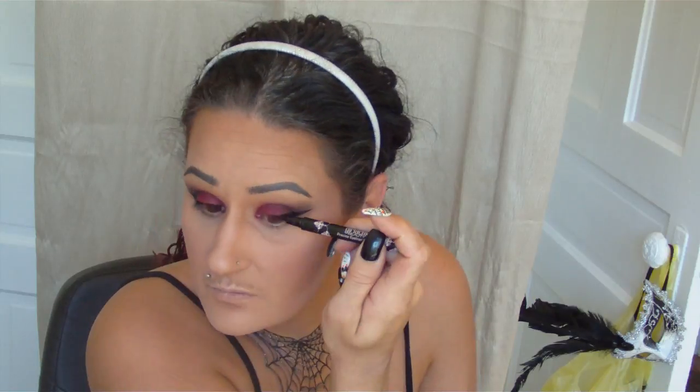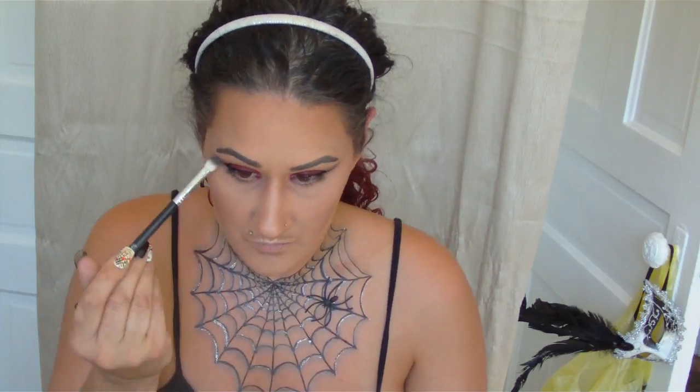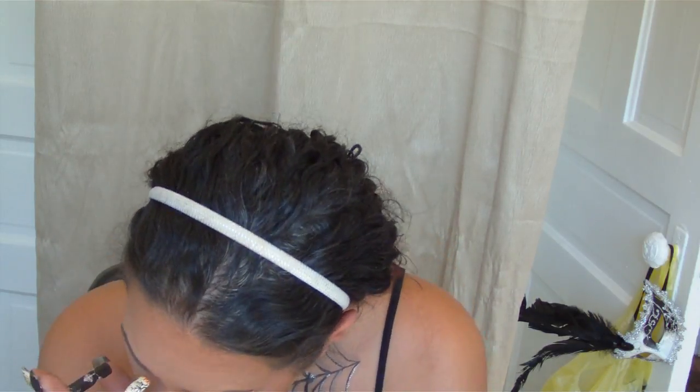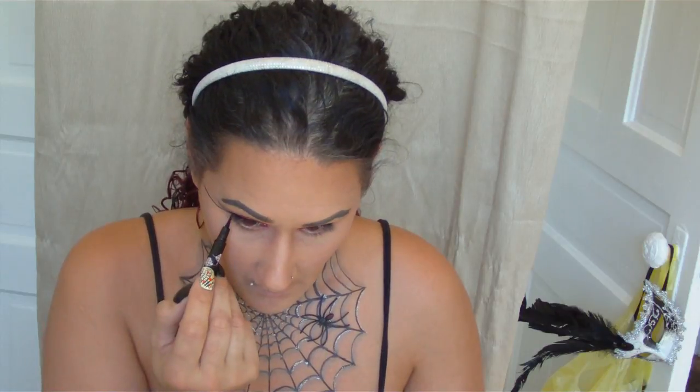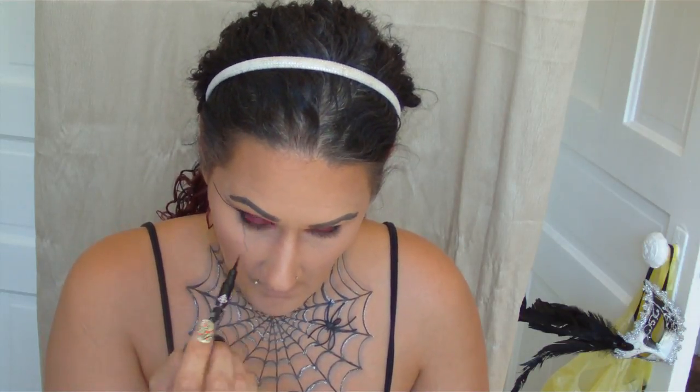Then I went in with that same Girlactik eyeliner, and I gave myself a very nice wing which just added to the look. I think it would just look badass, mainly sitting on top of that red. And then I just went in with a little bit more of that black shadow and just smoked out where that liner stopped. Now I am doing the web on my face.